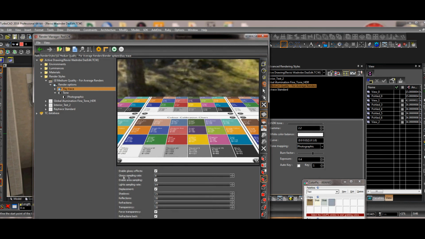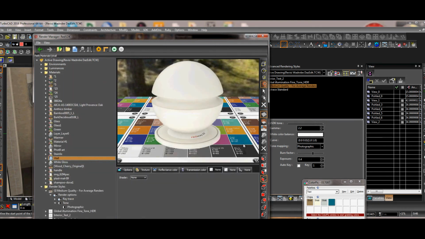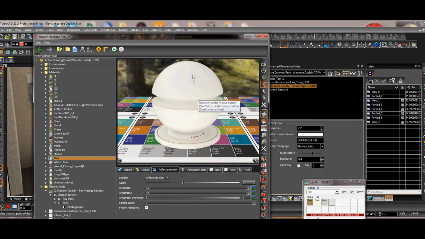it's got micro ridges, a micro finish to the surface, to create the noise within the material. The more noise there is, the higher the glossy value needs to be. So for the likes of the wall, say, this was rendered with 64 samples, and the reflectance sample count is 8. If I did this at 1, it would be more noisy. Glossiness of 0.2. I try not to go above that.